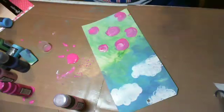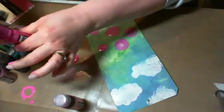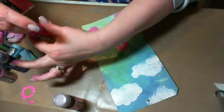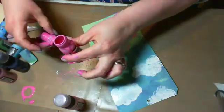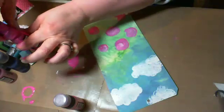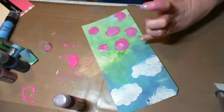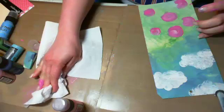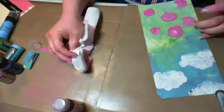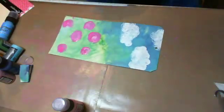Okay, so now I want to let that dry. I'm going to clean my mess up here. And I've got a nice mess going on here. This one exploded. Only on live TV, right? I'm just going to clean it up. Hold on. Put this down here so I don't get it all over everything. Now let's dry this so we can go back over and add another little layer on top.